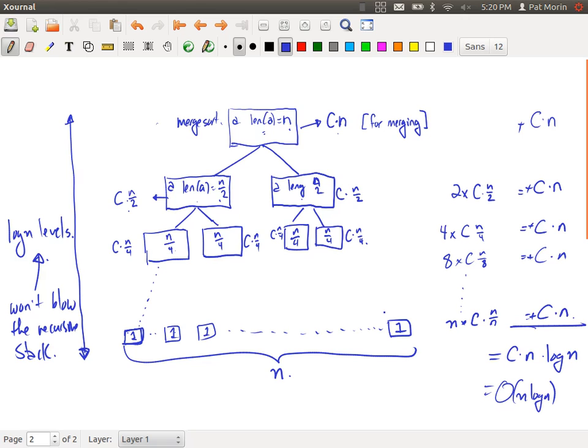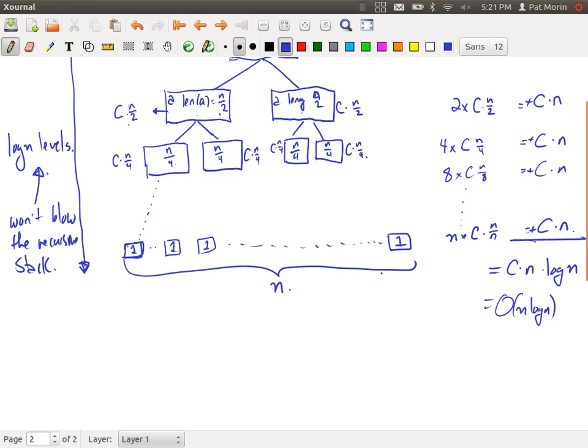So n log n, how does that compare to everything else? We've seen running times of log n for binary search. We've seen running times of n for anything that does a simple loop. And we've seen running times of n squared. So where does n log n fit in there? Is it bigger than log n? Yeah, it's bigger than log n because it's actually log n times n. Is it bigger than n? Yep, it's bigger than n because it's n times log n, and log n is bigger than 1.